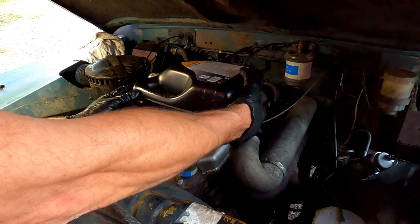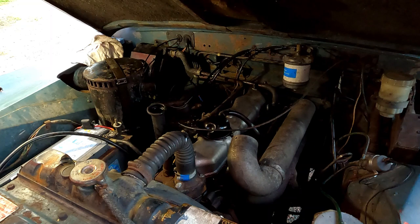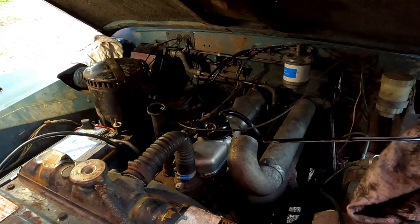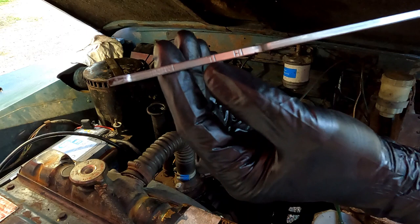Okay, there's the first four. Right, so I've put about 7 litres in there, and I'm going to check the dipstick just to see if it shows at all. I don't want to trust what I read, because I might have got the wrong information, and I don't want to overfill it, because then I have to drain some off. So as you can see on the dipstick, you have high and low and minimum. Okay, so it's actually showing that there's too much in there.